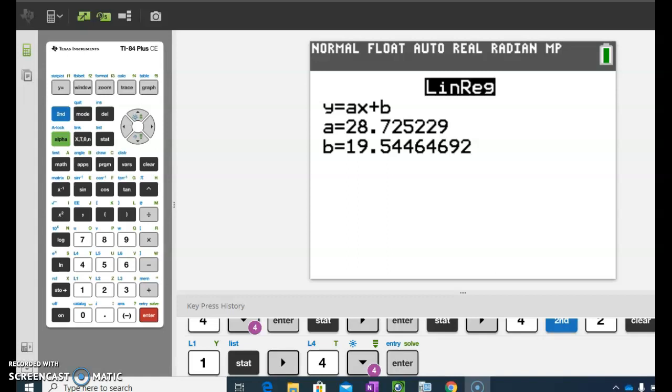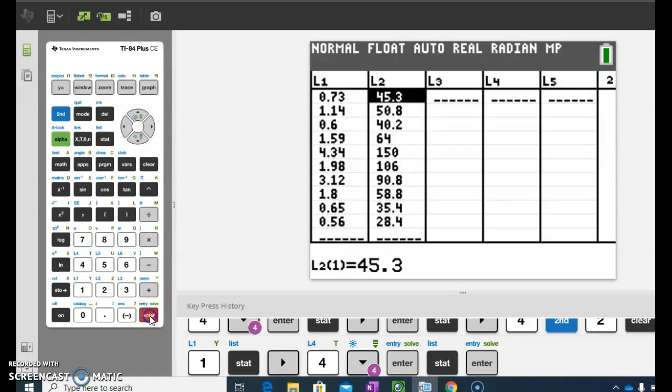Okay, so this is where we were on our calculator, and I want to talk about how we can make this change. And it really does depend on which version of the graphing calculator you have. If you have an older version, you might have to simply go into Stat and Edit, and delete each of your columns and fill them in reverse order. Like all of these values here from L2, you're going to put in L1, then you're going to take all these values here in L1, and put them in L2. So some of you are going to have to do that by hand.